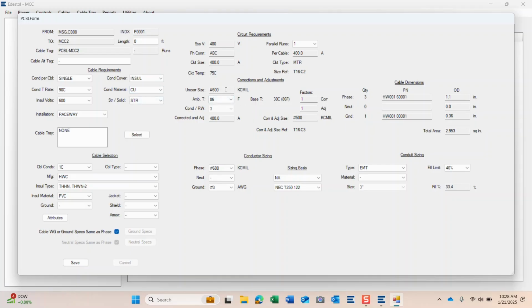The uncorrected size using the 75C cable is 600, but down here we said it's 90C wire that we're using. So the corrected and adjusted size uses the 90C cable. Simply using 90C would come up with a 500 MCM cable. So basically it's the larger of these two. So we end up with a 600 kcmil cable for a feeder, and it's one parallel run. So we're going to go with that.